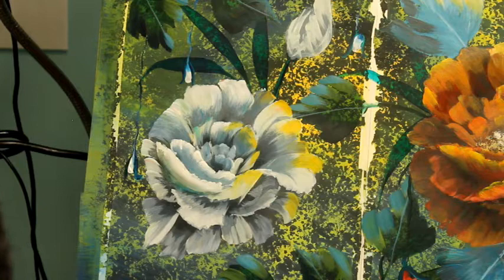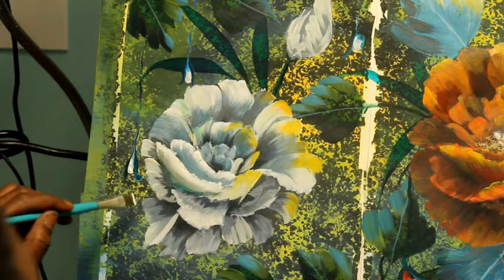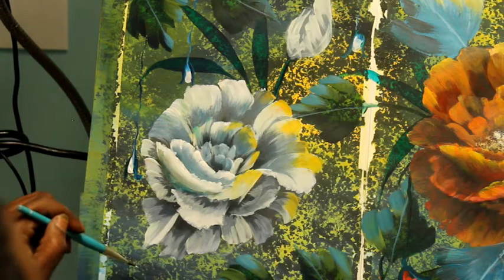Let's try a ruffle in the corner. When you do a ruffle, let's concentrate on this edge here. Alright. If you want to do a ruffle, well, you know what? Let's do it on the other, because this is the shaded side here. Well, I'll do one for an example. Let's do it this way.